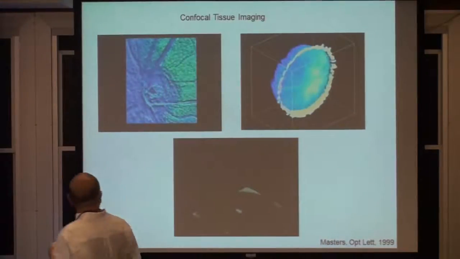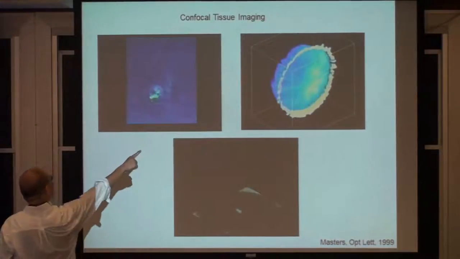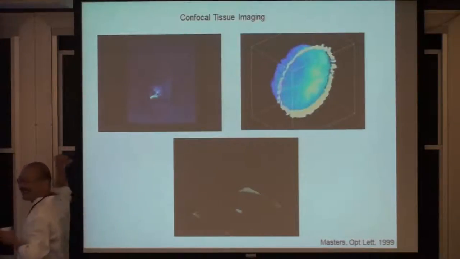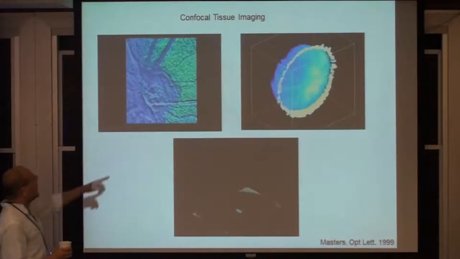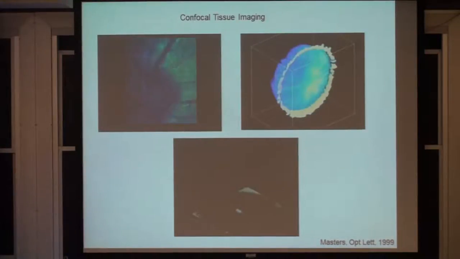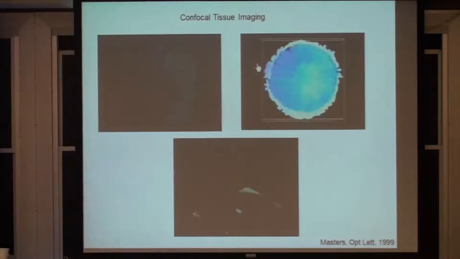Now, of course, if you are willing to sacrifice the eye of a rabbit, so this is human, if you are willing to sacrifice the eye of a rabbit, you can also take a look at the lens of the rabbit. In this case, there's no problem because you take the lens out and then you image. So in this case, it's imaged with a normal objective. And you can actually see something that almost looks like cataracts in the lens of the rabbit, and you can resolve this structure in three dimensions reasonably well.